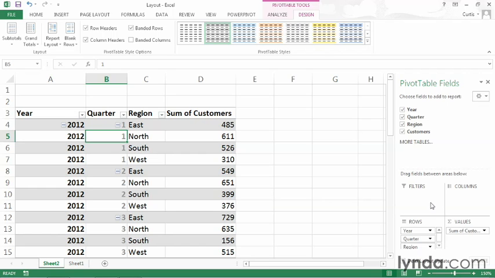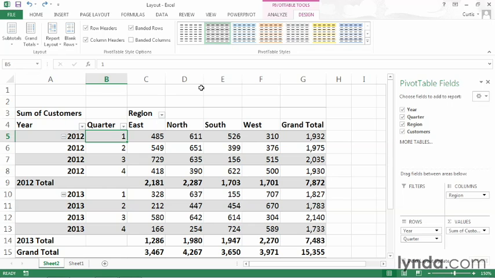And with all changes to a pivot table, if you want to undo what you've done before, just click the Undo button or press Ctrl-Z, and Excel will reverse your changes. That's a brief overview of the different layouts available to you. Each one has its own strengths and weaknesses, so feel free to experiment and look for the best way to present your data.